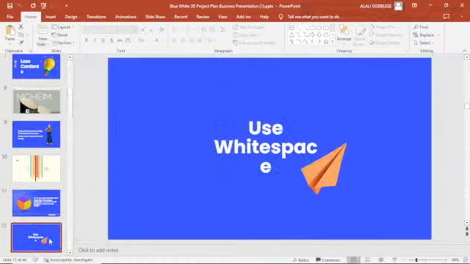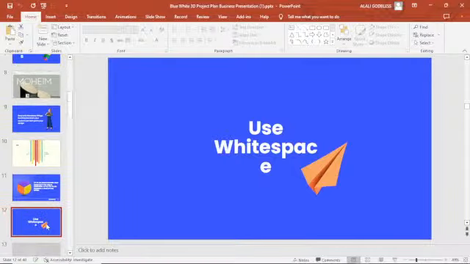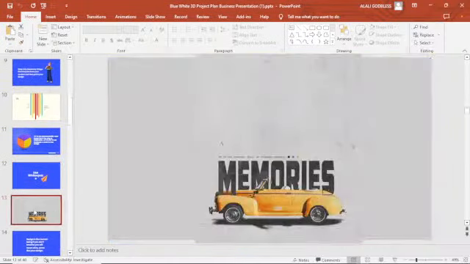The next one is the use of white space in your design. What is white space? You can call it white space or negative space. Negative space or white space is very important, really, really important. For example, in this design, between the content and the text there's a space in between, a whole empty area in the design. Sometimes some people see it as something not really good, but it's not bad.